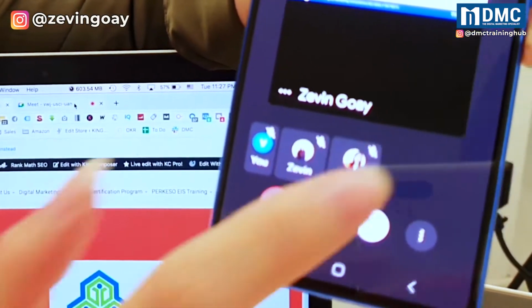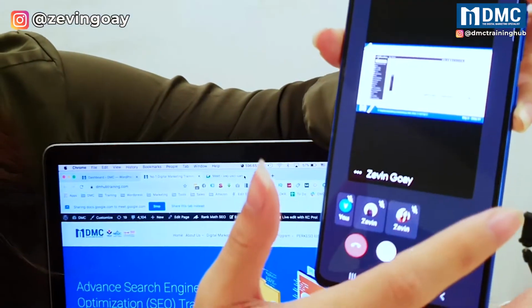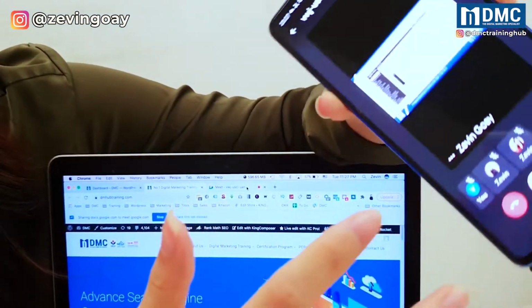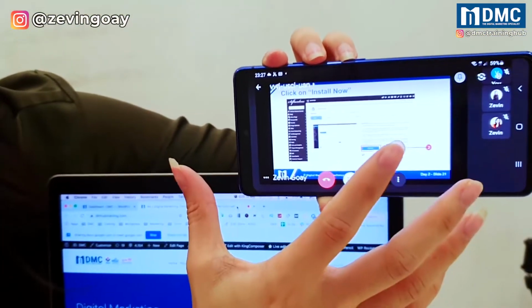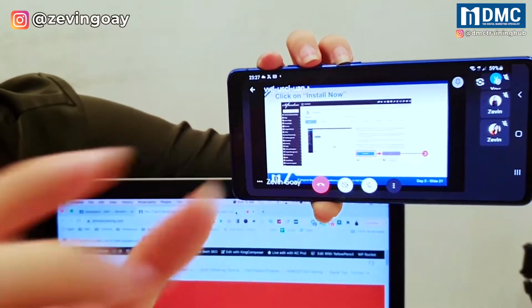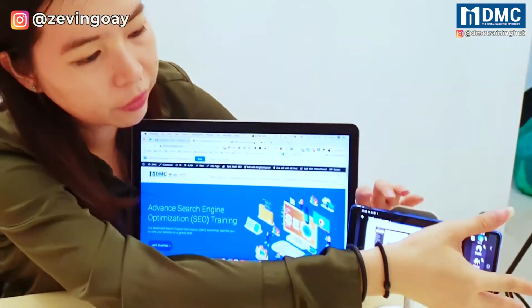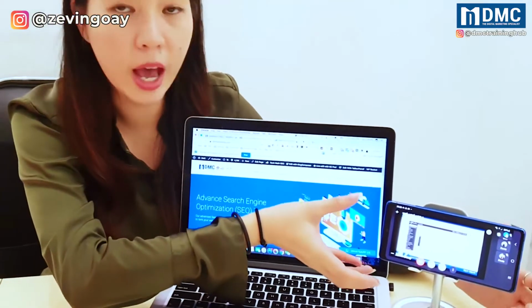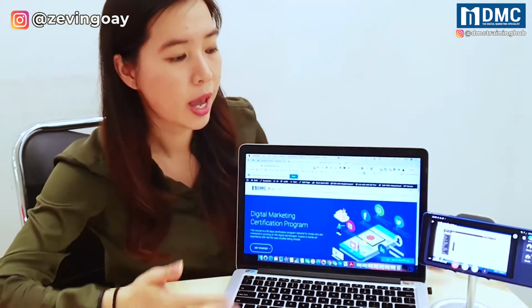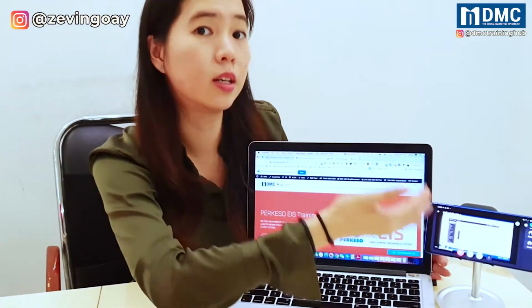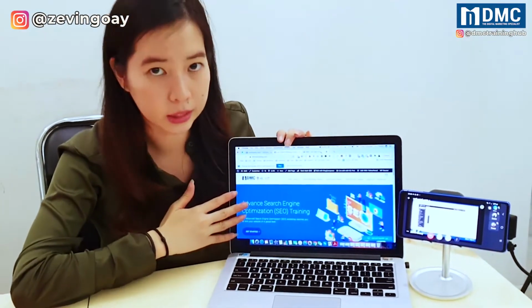But right now your screen is still showing a very small screen. So what I suggest is to rotate your phone and allow your screen to rotate into this. Then you'll be having a bigger screen. Right after that, with a bigger screen, you will be able to watch the online class, and at the same time follow through your practical learnings on your laptop.